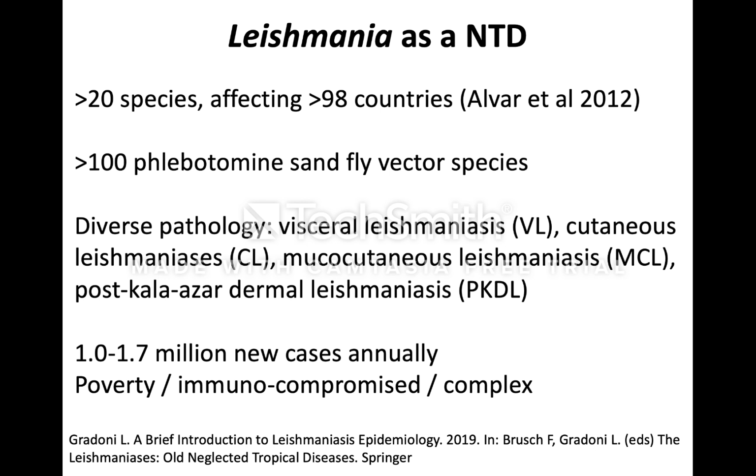So, as you're aware, with this neglected tropical disease, it affects many countries around the world, particularly the subtropical and tropical regions. There are at least 20 species, many of which are really understudied, not well tracked, and not well understood. Many phlebotomine sandfly vector species are able to transmit this parasite from person to person. So there's a digenic life cycle where it goes from human to vector, human to vector. And there's a large number of sandfly vectors that are associated with this.